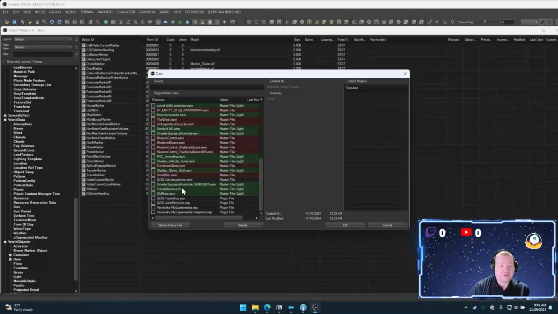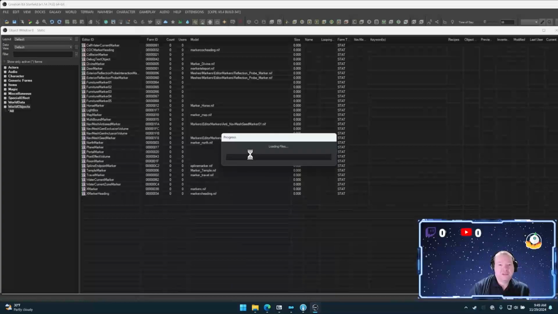Yeah, we'll go find Adventures Inc. ESM, set as an active file, and open it.